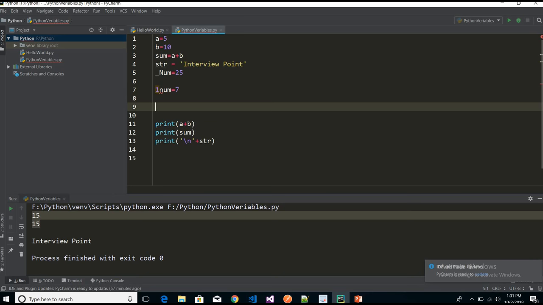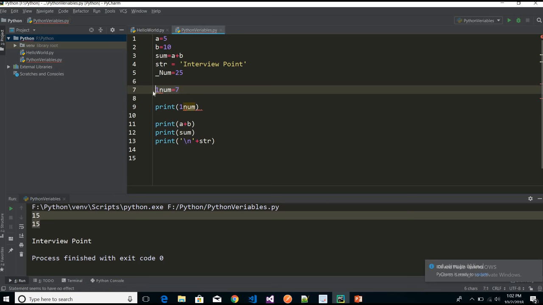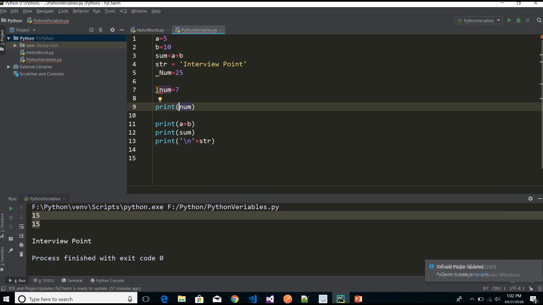If I print the value of the variable starting with a number, it gives us an error because a Python variable cannot start with a number. But we can start with the underscore. If I print the value of this underscore num, we can print the value.